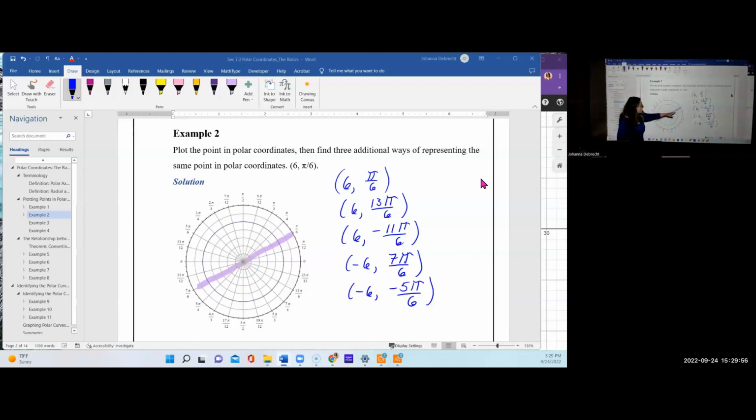So again, that 180-degree line goes through pi/6 and 7 pi/6. If the radial measure is negative, it's going to shoot out in the opposite direction, from quadrant 1 to quadrant 3 or quadrant 3 to quadrant 1. So -7 or -6, 7 pi/6 is here in quadrant 3, but the -6 will shoot me out on the opposite side on the 6th concentric circle, which of course would be right here. All right, and so I've got all of these different names which correspond to that particular point.